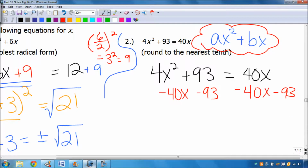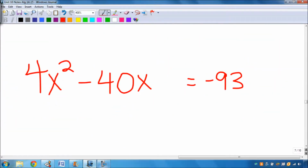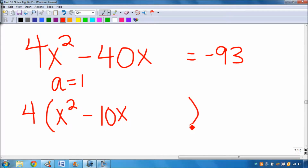So I end up on the left side getting 4x squared minus 40x, and then these 93's cancel, and these 40x's cancel, so I end up getting equals negative 93 on the right side. Remember, we learned in the last video that it's much easier to complete the square if a equals 1. So I'm going to factor out a 4 to force my a value to equal 1. So I get 4 times x squared minus 10x, leave some space to complete the square, equals negative 93.